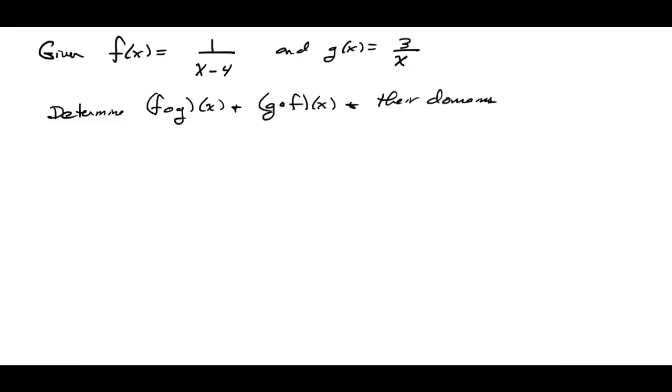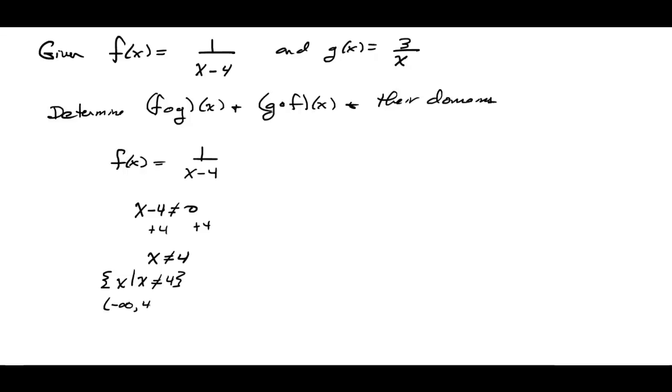The first thing I like to do is recognize the domains of my independent functions. With f of x, we hopefully recognize that f of x is a rational function. With all rational functions, we know the denominator can never equal 0. Therefore, x can never equal positive 4. So we would write this domain as x such that x can never equal positive 4. You could write that as negative infinity to 4, not inclusive, joined with 4 to infinity. But I much rather use set notation than interval notation. I find it a lot more expeditious.